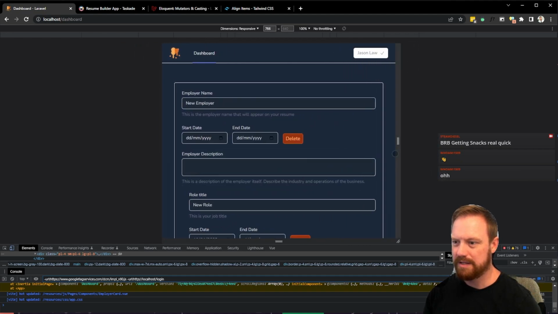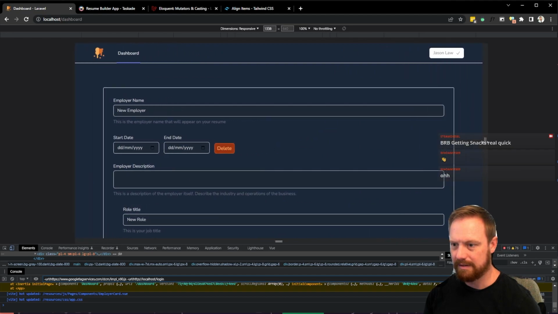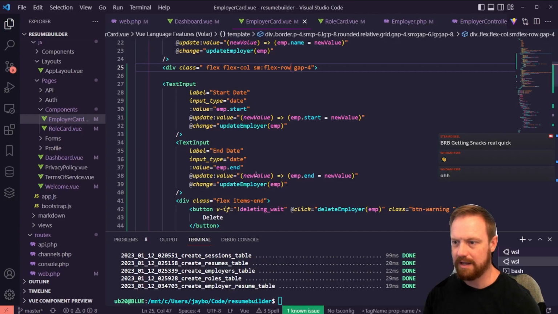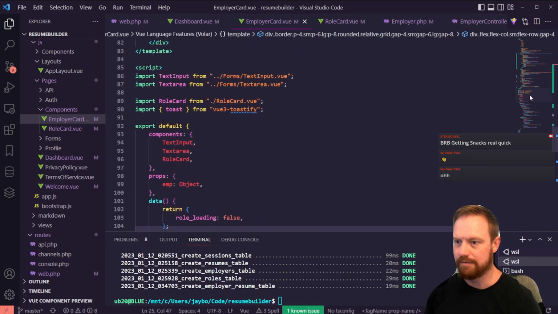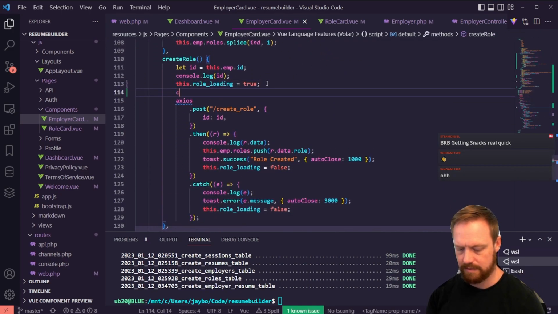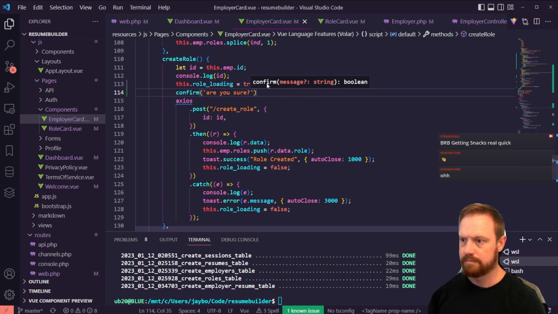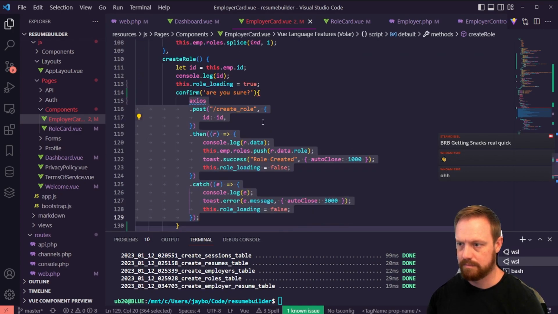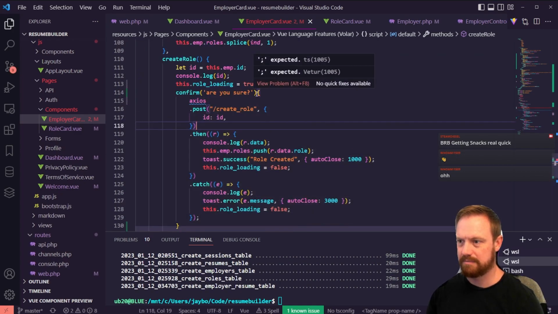I'm not thrilled with where this delete button's sitting. You know, it's probably not a great thing. And I keep getting to put a confirm in there as well. Is that what I do?